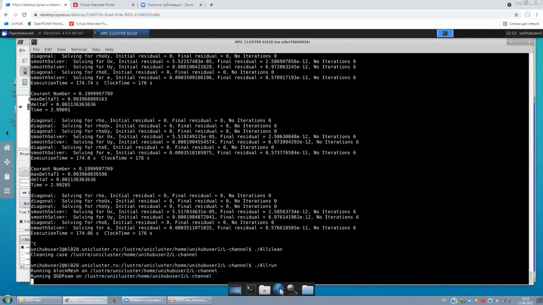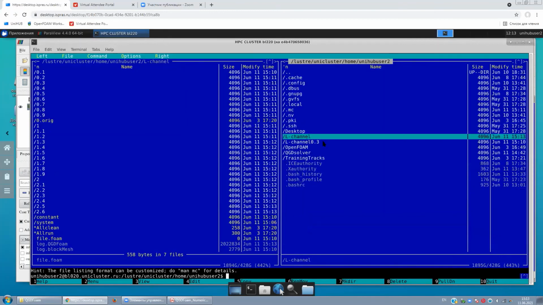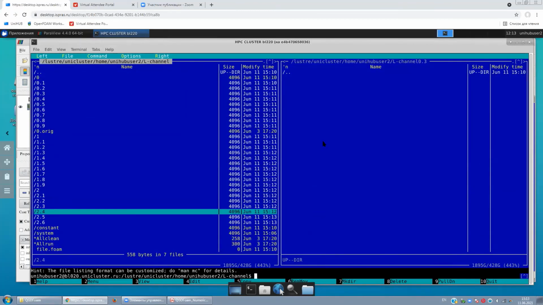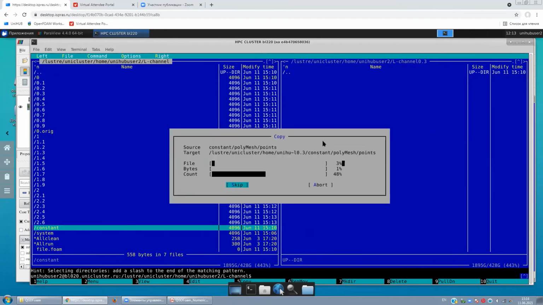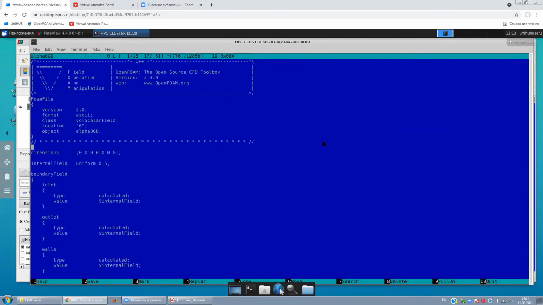Let's stop this calculation. I think this time is enough. Copy the case to a new folder and change the alphaQGD field to 0.3.